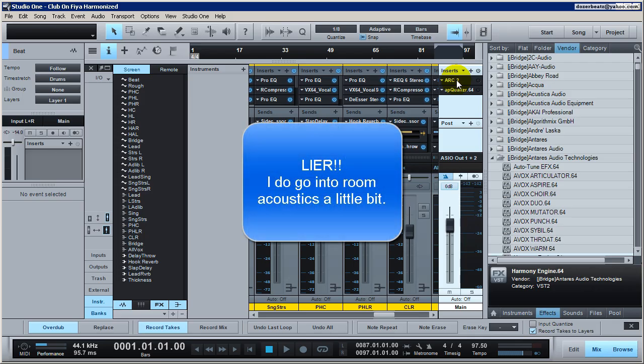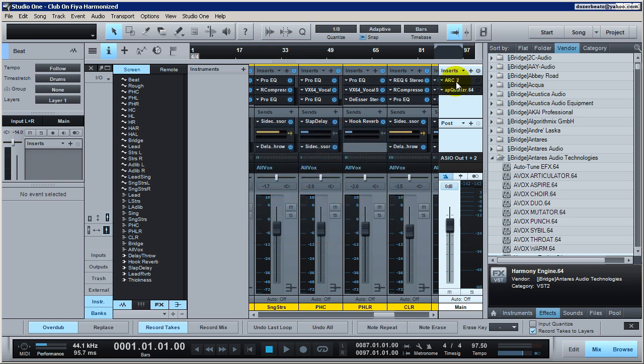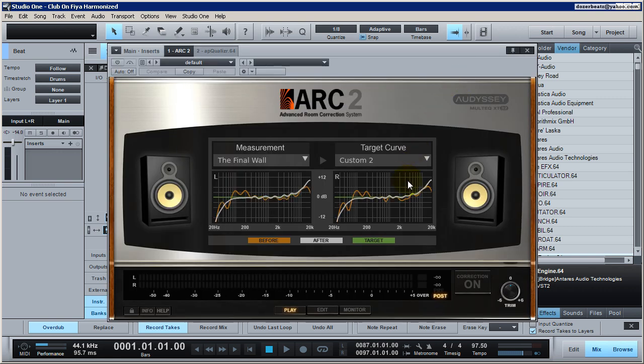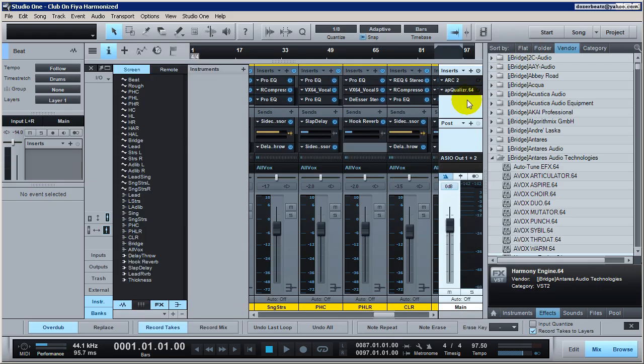So I'll already have my room analyzed with ARC2. A lot of people think you only want correction in the low end. I want correction in the high end also. I want to know that up in the 500 hertz and 600 hertz, which is very important, especially for vocals, and a lot of the higher frequency ranges, I've got a pretty flat response, pretty accurate. That way it'll sound good everywhere, so a mix will translate well to other systems when I mix them down and if I master them myself. But I use them as an alternate reference.